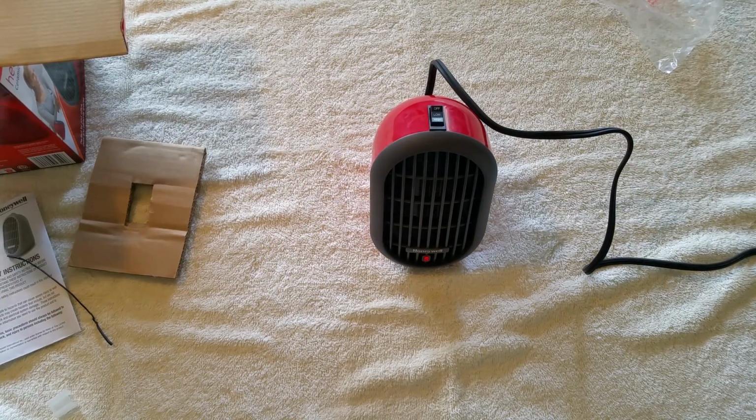So, well, there you have it. $20. I think it's well spent for a personal heater. Again, it's not going to heat a whole room. Probably good to have on your bedside when you're reading a book. I would not exactly fall asleep with this thing running. Although it does have tip over protection, it's just one of those things. It's like leaving a candle burning when you're sleeping. It's something that you don't want to do. But definitely good for heating the space that is nearby. Not too bad for $20.